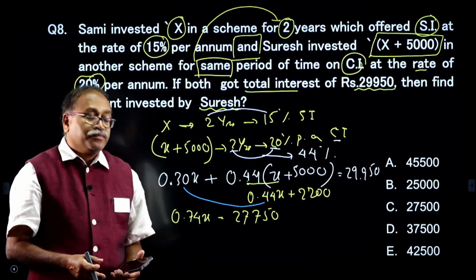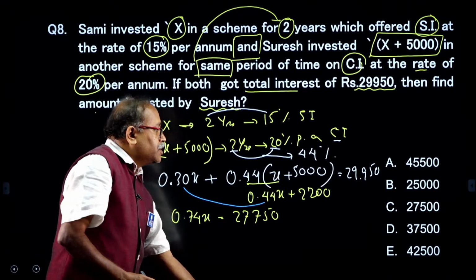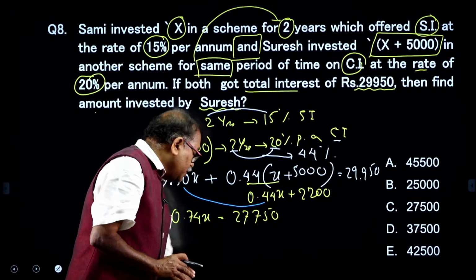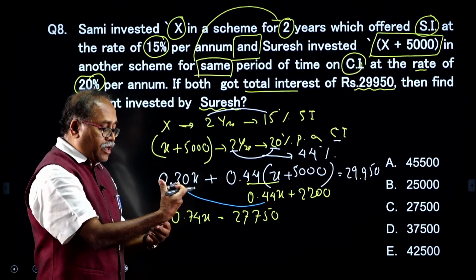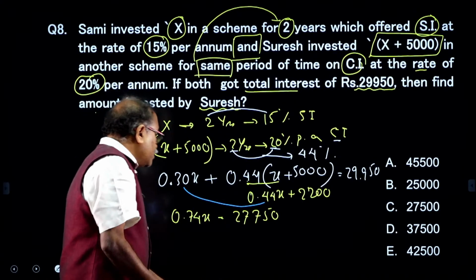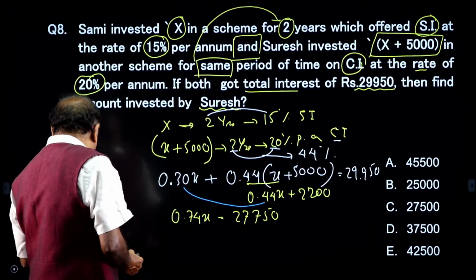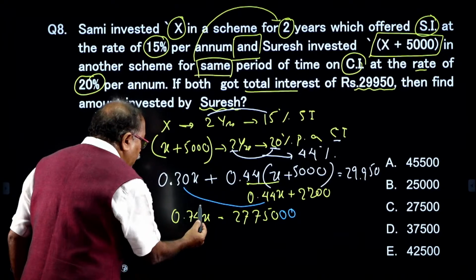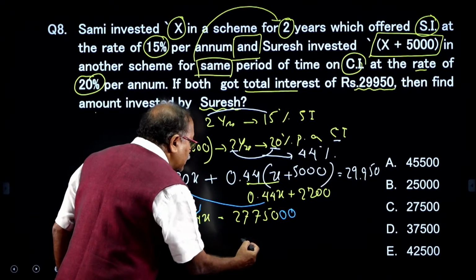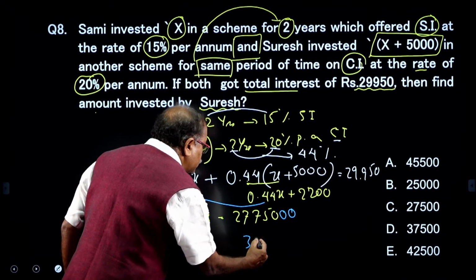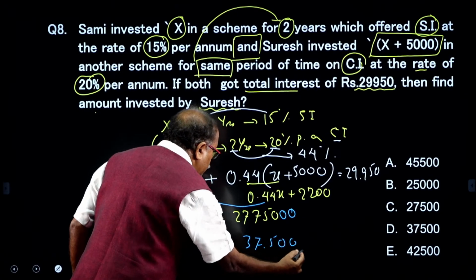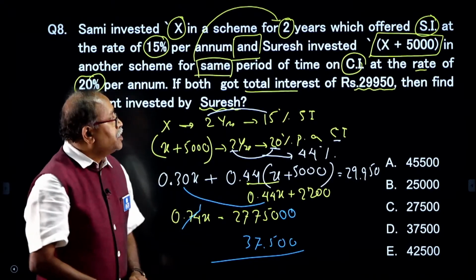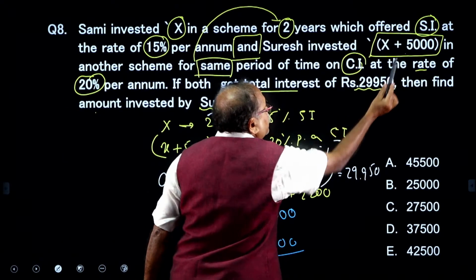Anyone answer the question? Now, it is a cancellation here. This part you need to take care of, the cancellation part. Do the small cancellation here, and you get your answer. Let me cancel this one, and I get X is equal to, as the two zeros will be placed here, and with 74 you will get 3 first, then 7, then 5 and 00. So, 37,500 is the X value. What I need is plus 5,000.